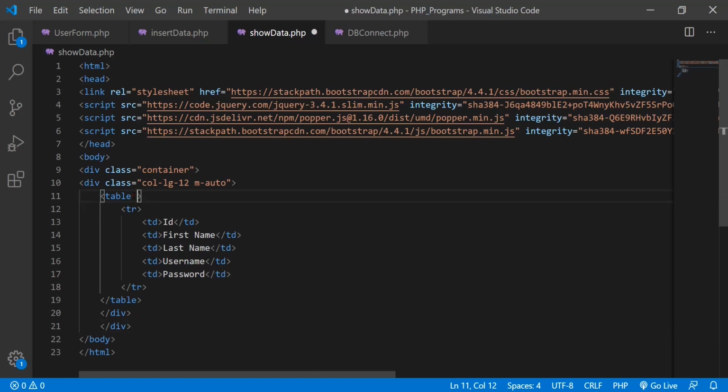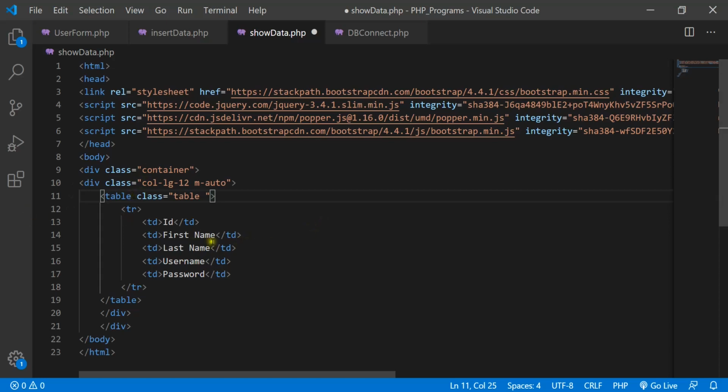So in the table tag, I'll write the Bootstrap class that is called table. So we have multiple classes to design table. We have table bordered, we have table striped, we have table hover. So there are different kinds of Bootstrap classes for table. So you can check that on Google.